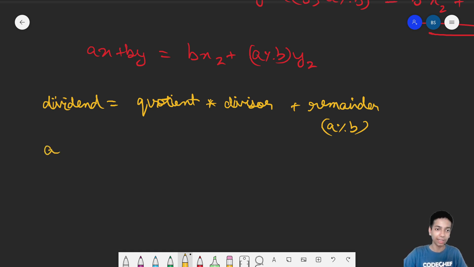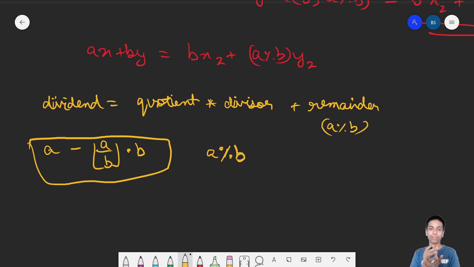From this we have that the remainder which is nothing but A mod B equals dividend minus quotient times divisor. The dividend is A. We subtract the quotient, which is A by B's floor, times the divisor which is B. This is the equation we end up with for A mod B. A mod B is the algorithmic way and this is the mathematical way.